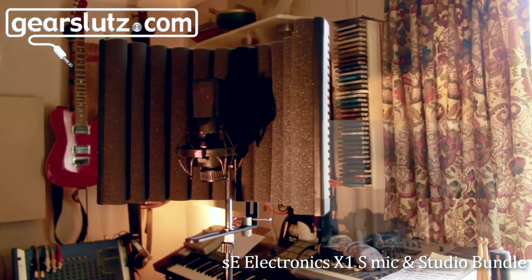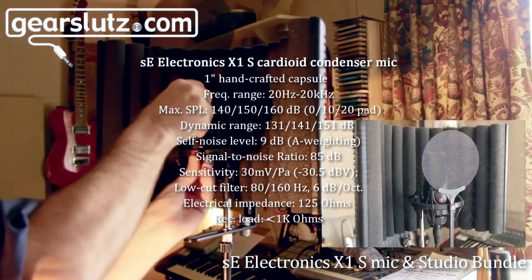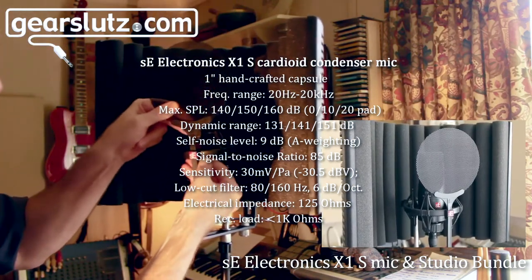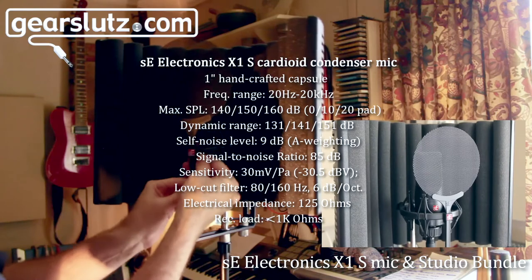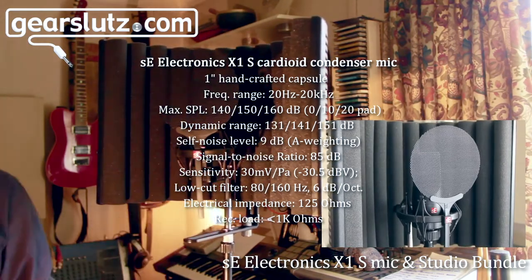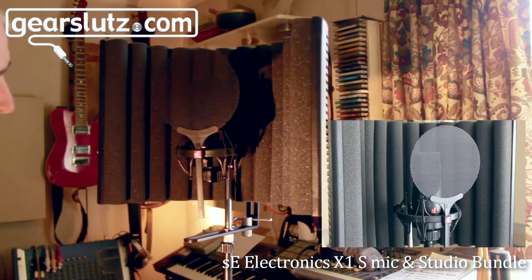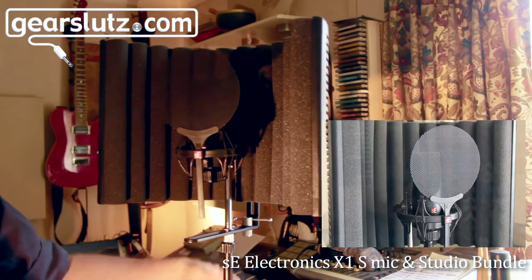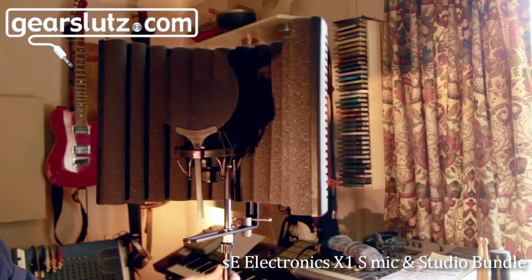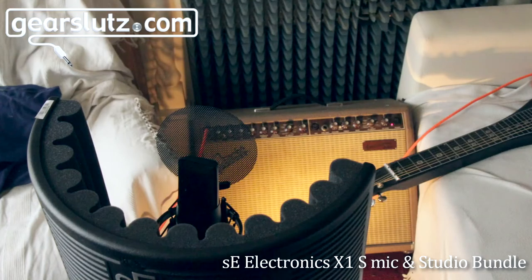Included in the package is this very nice pop filter, which slots in there. Yeah, that's pretty good. And it comes with an XLR cable as well, so that's quite a good package deal. All you need really is the mic stand without the boom part even. Anyway, I'll do some audio tests and we'll have a listen to see how that gets on.